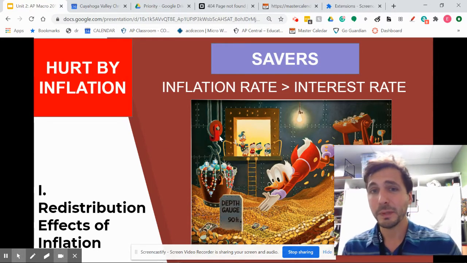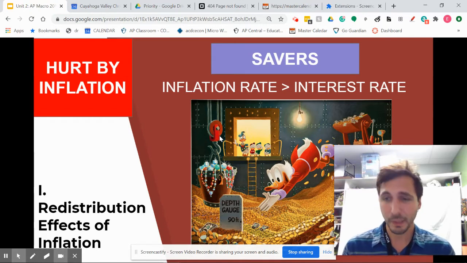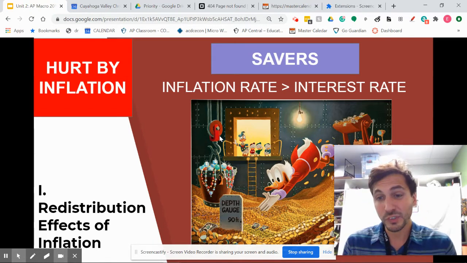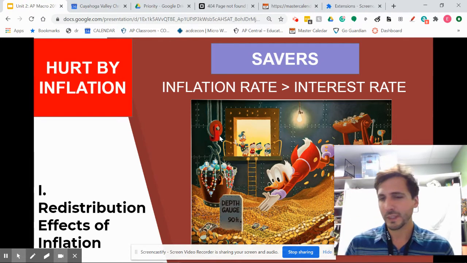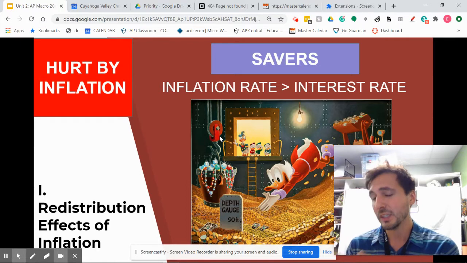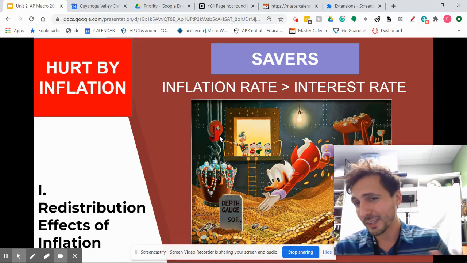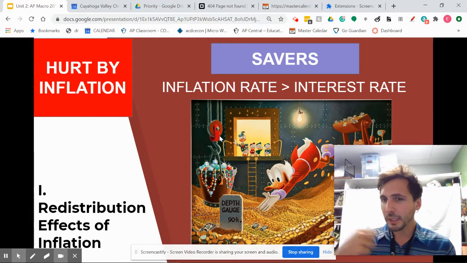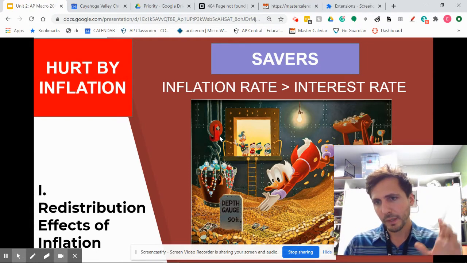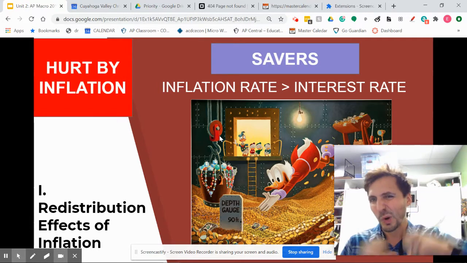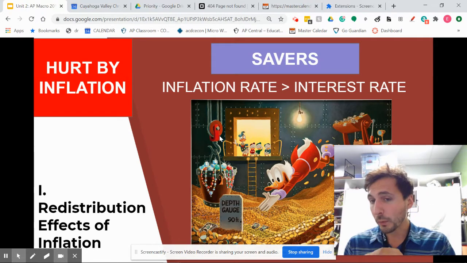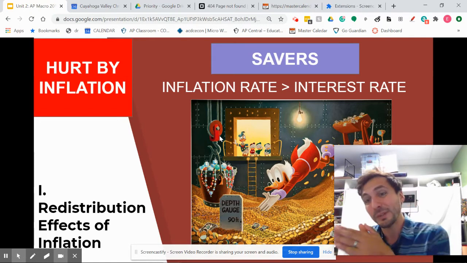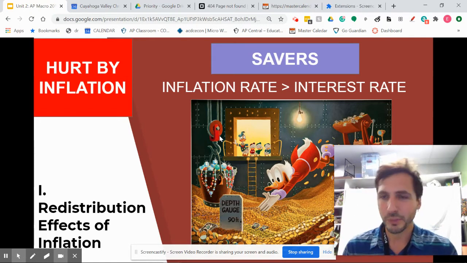Okay. Also hurt are people that put their money in the bank. If you save your money, then your buying power of those savings is actually diminished, right? So generally, you have an interest rate you get for saving money. So, for example, right now, the interest rate, let's say, is 1% for putting money in the bank. So you're putting it in the bank, you're not going to touch it. The bank pays you 1% because they're going to take your money and re-lend it out or something like that. So you get paid 1% for keeping your money in there. Well, that money, as inflation rises, it erodes the value of that money. So if inflation rates are like 5%, then every year you are 4% poorer than you were before, right? Your savings are diminished. The buying power is diminished by 4%, right?